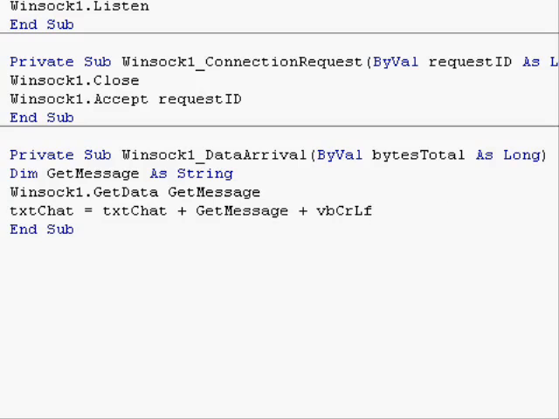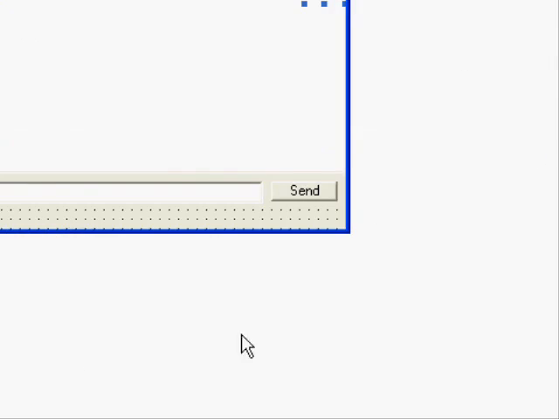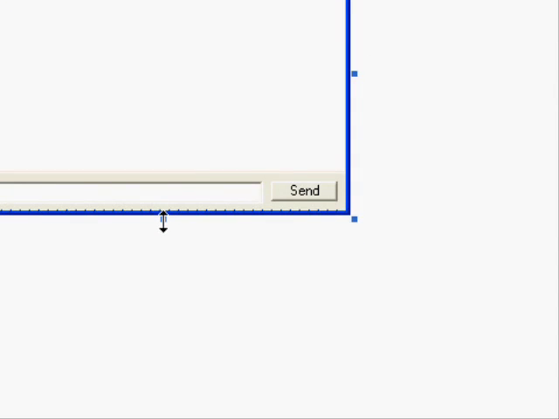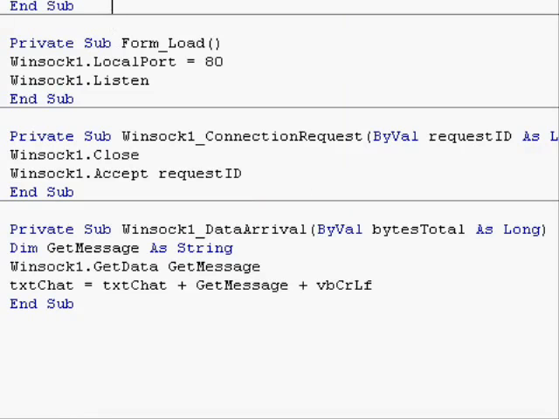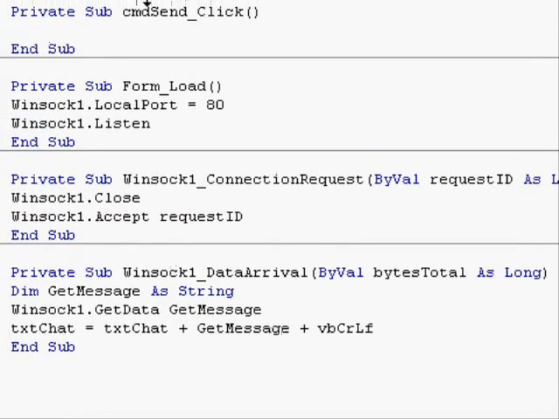And now we want to go back to our server application again. Let's resize the form a bit. Okay, and now we want to input a code on the send button, because we want the user to be able to send data to the other application as well. For this I want to make another variable, or well, it isn't necessary really.